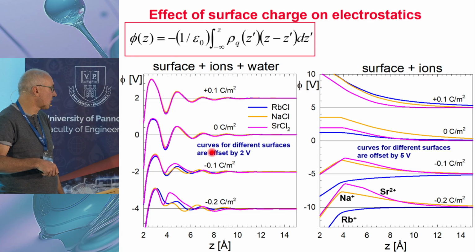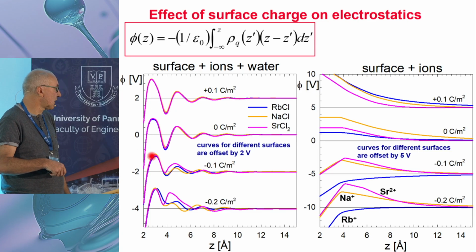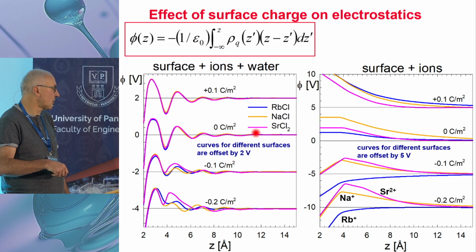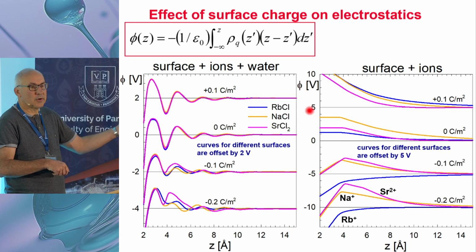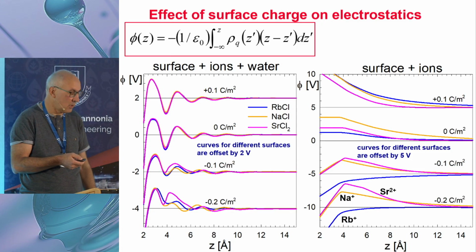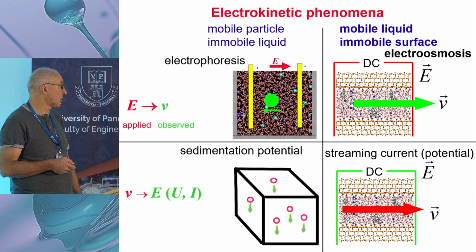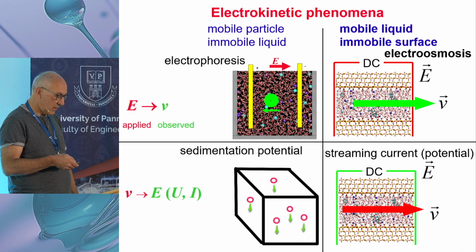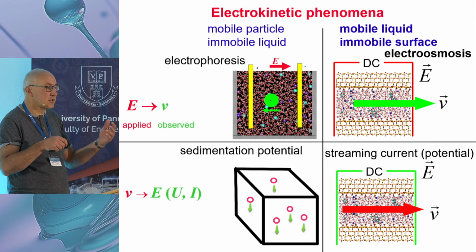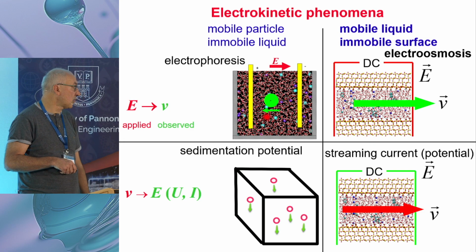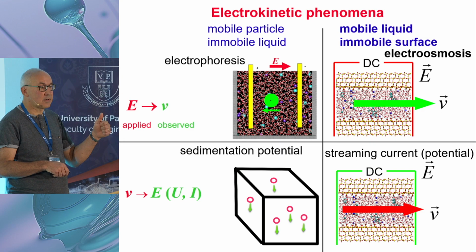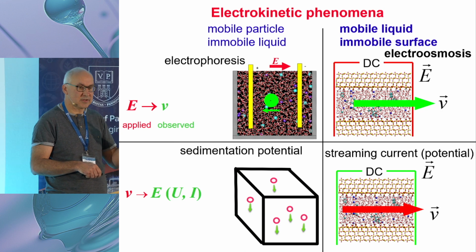The lines are shifted by 2 volts, but if you look here, you see oscillations of the order of 1 volt. Maybe somewhere far from the surface you might reach millivolts, but then you have either oscillations or continuous change, definitely no point where you would easily be able to read the zeta potential. So I decided to directly simulate electrokinetic phenomena. In principle, I could simulate electrophoresis, but that would mean I would have to have one huge particle, maybe made of 1,000 or 10,000 atoms, and I would be monitoring just the motion of one particle, which would be a terribly huge system with terrible statistics.